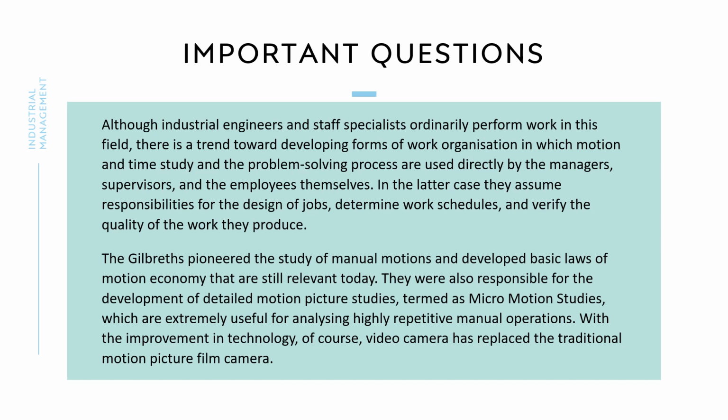The Gilbreths pioneered the study of manual motions and developed basic laws of motion economy that are still relevant today. They were also responsible for the development of detailed motion picture studies, termed micro-motion studies, which are extremely useful for analyzing highly repetitive manual operations. With the improvement in technology, of course, the video camera has replaced the traditional motion picture film camera.